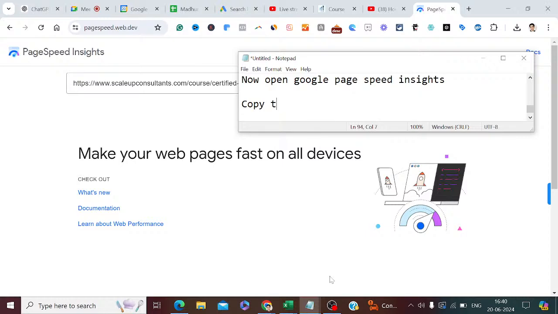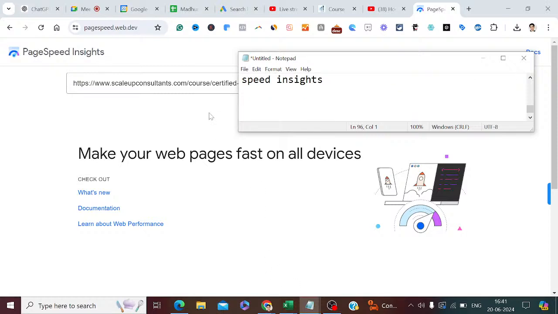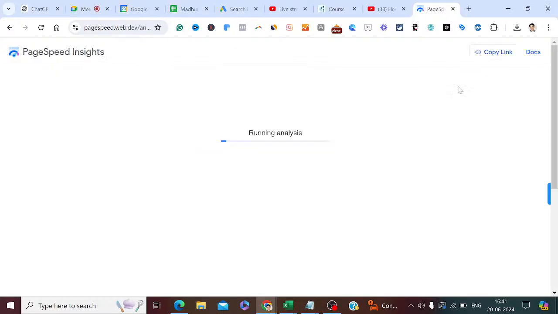Copy the URL and click on analyze in Google PageSpeed Insights. So you will get the score. You click on analyze over here.